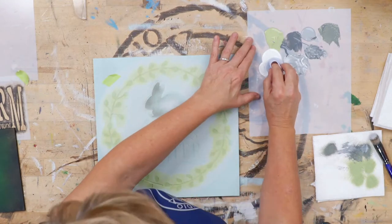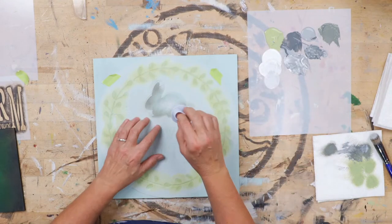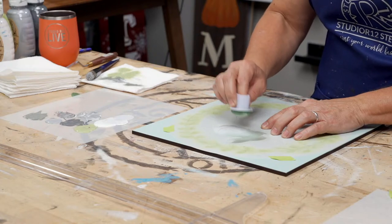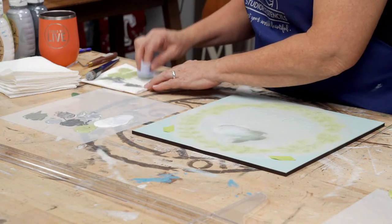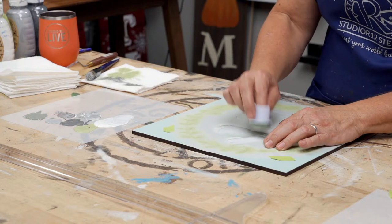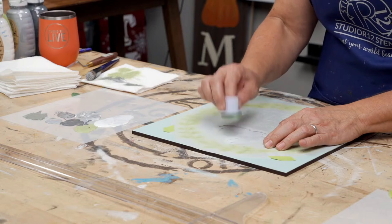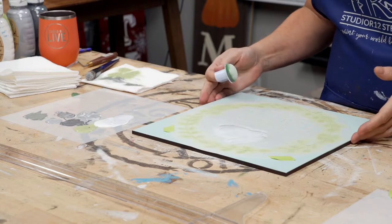Jumbo daubers are amazing. Use them dry. Offload once or twice, and then they cover a big old area, and they make it nice and even. So they're your buddy when you are doing a big open piece like the bunny or the truck or any of those things. They're really good about not bleeding under. Look how fast I did the first coat of that. That is amazing. So jumbo daubers for the win. Yes. And then I'm gonna chunk that in there.